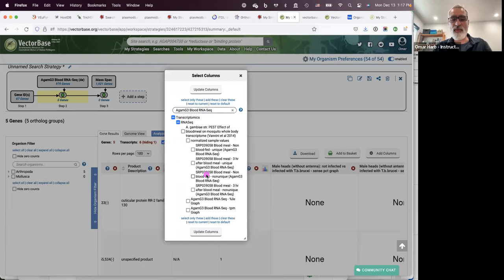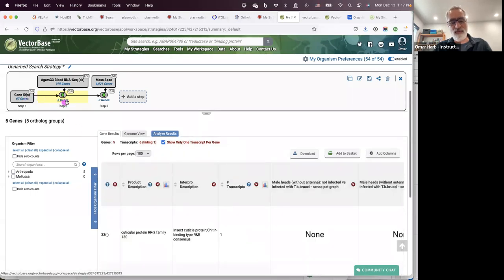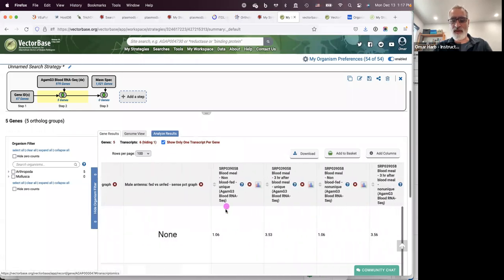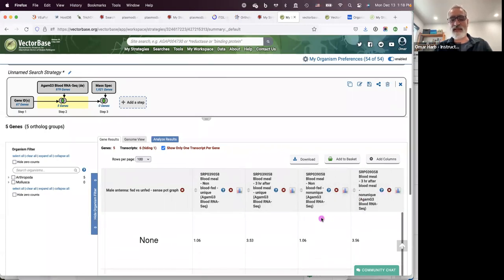So this is the experiment, and you will notice that we have the normalized values available for each of the samples in this experiment. So if I load all of these, I update. Now, at least for these 5 genes, because this is an intersect here, it will load additional columns here with the values. And these are all sortable. Depending on what you're interested in, and it depends on the organism and the experiment, you can then take a look at them.